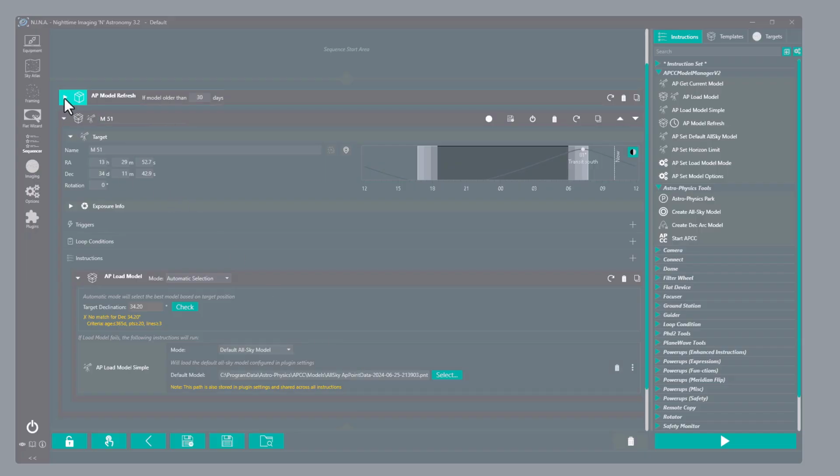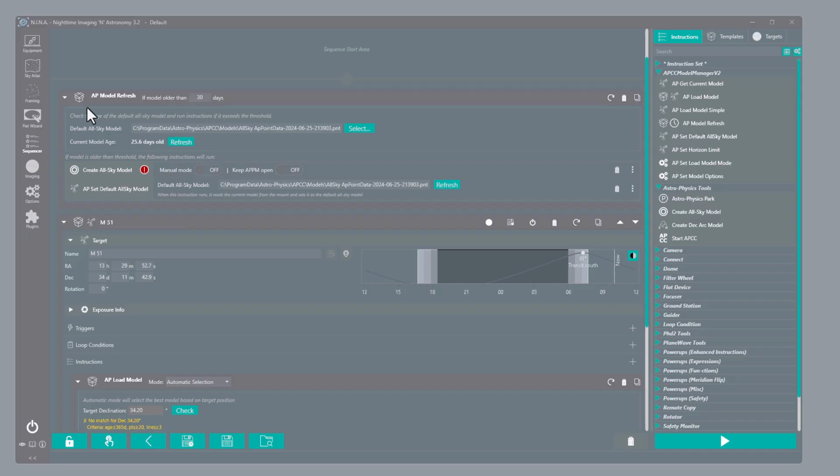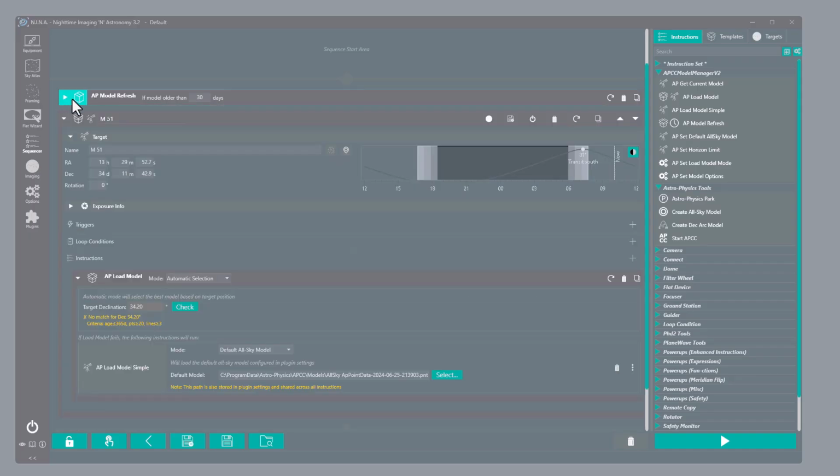So up here, if we refreshed or selected our all sky model, then that model will be used down here in the event that an automatic model selection did not work. Again, just another way of going about using this, and you can intersperse them. In some cases, for some targets, you're going to want to use a custom deck arc model. In other cases, maybe it's a wide field and you just want to stick with the all sky model.